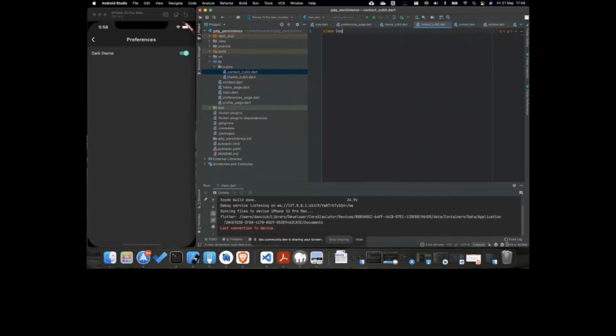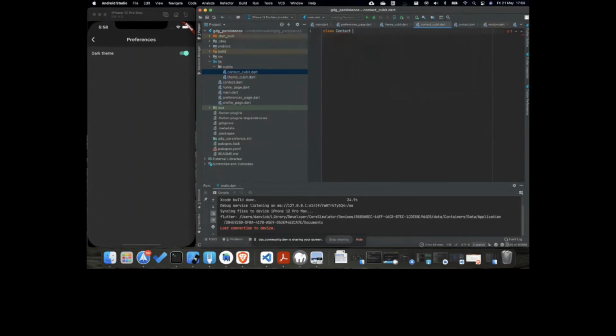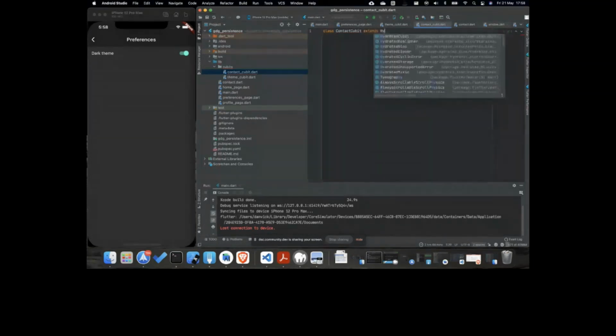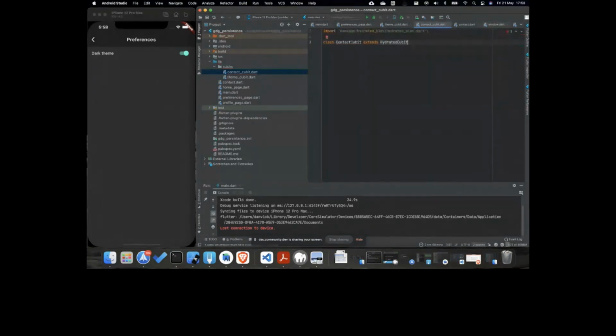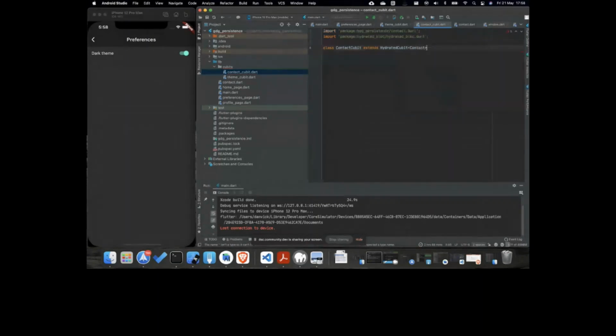Name it ContactCubit. Make sure it extends HydratedCubit. Or let's say, for example, if you're using Bloc instead of Cubit, you can just do the vice versa. Use HydratedCubit instead of HydratedBloc.